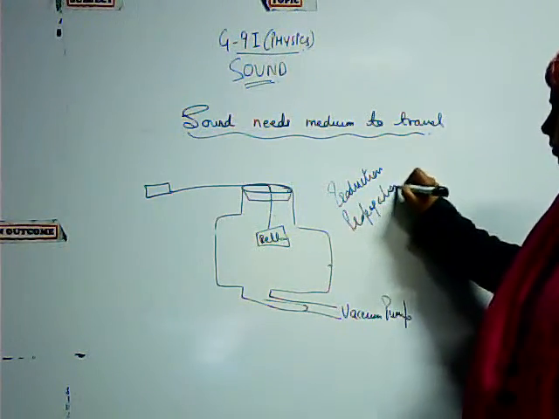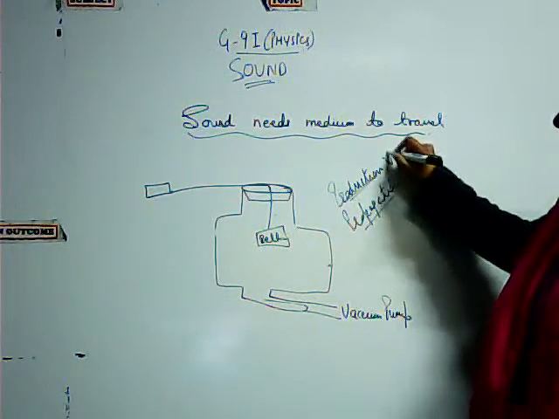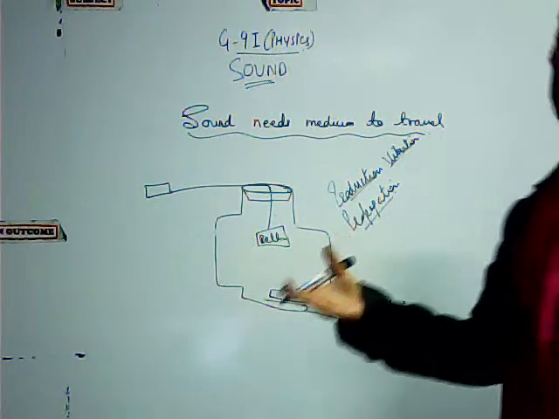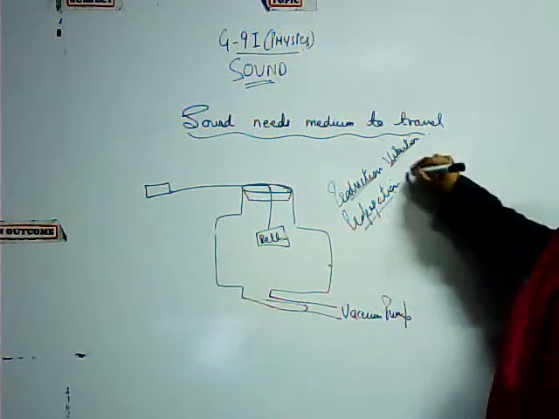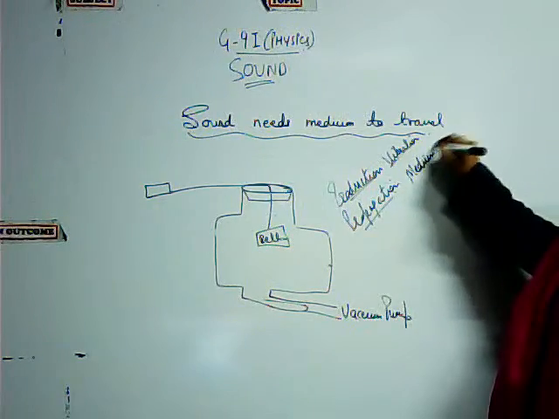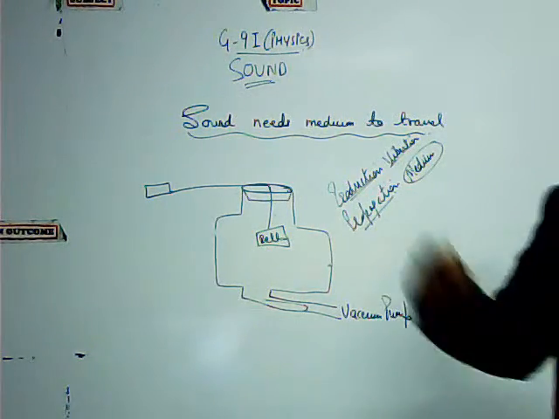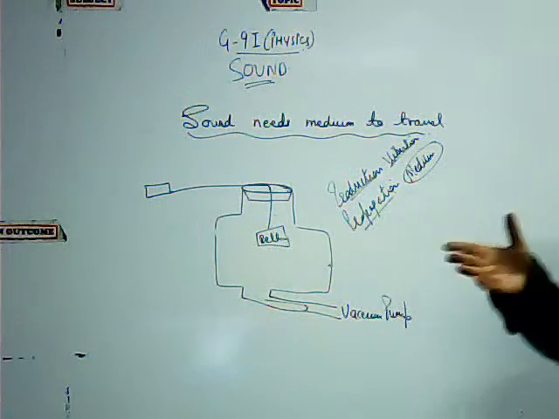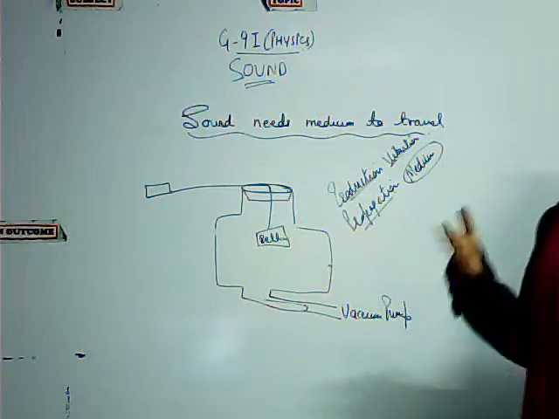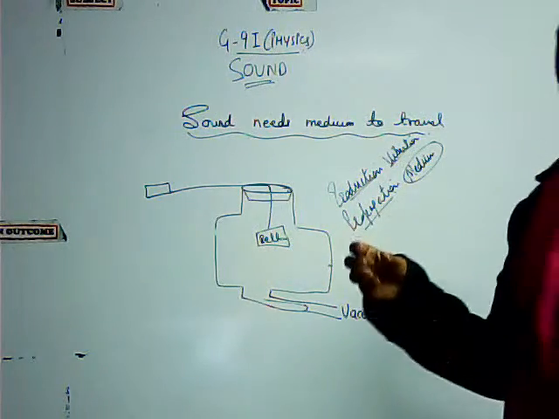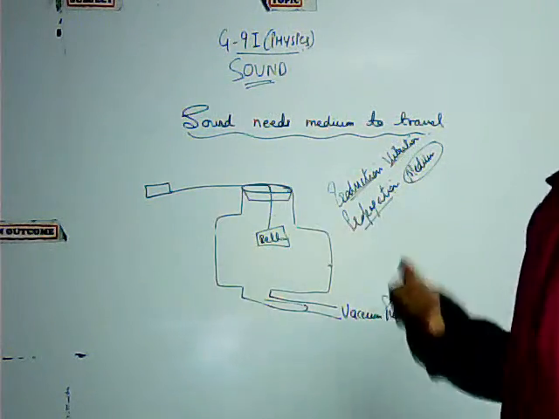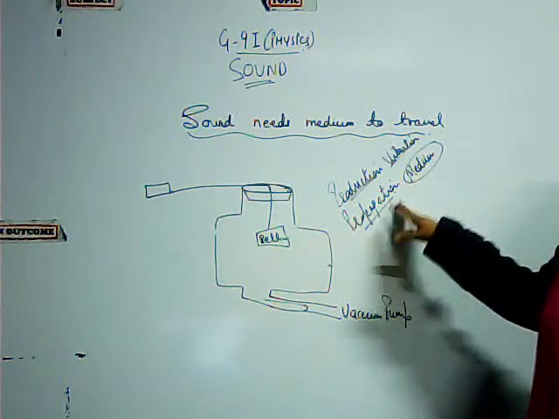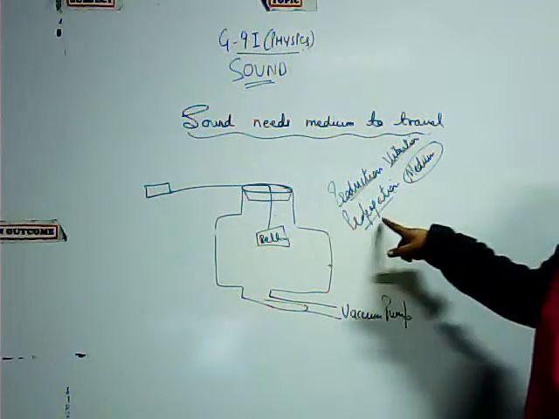Production is by vibrations. अगर वाइब्रेशंस होंगी तो प्रोडक्शन होगी. Fine. Propagation, for this we need medium. Medium means molecules. Either they can be in the state of solid, liquid or gaseous, any form, but molecules होने चाहिए. Depending upon कौन सी स्टेट है, थोड़ा साउंड का लेवल कभी ज्यादा हो जाएगा, कभी कम हो जाएगा, लेकिन होगा. Fine. But if you don't have medium, then sound will not propagate.